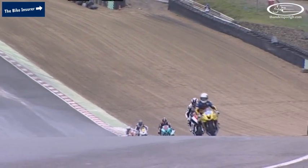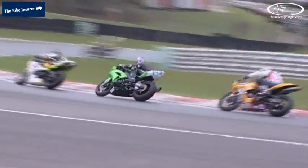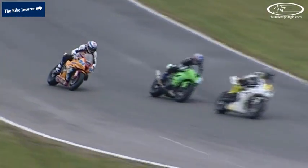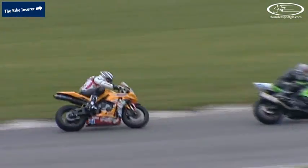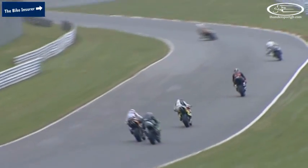But at the front of this one, Sam Thompson is about to lose first place. He's still leading the super stock race effectively, but it's Dan Freer that has moved ahead of him as they head up towards Druids now. In third place, that looks to be the turquoise coloured machine of number 40, Jamie Edwards. So James Shaw is somewhere further back. Jamie Edwards, a former 125 GP rider with Thundersport. He had all sorts of running troubles with that Aprilia, if I remember rightly. So that's Newbold going through also, and Lee Williams.